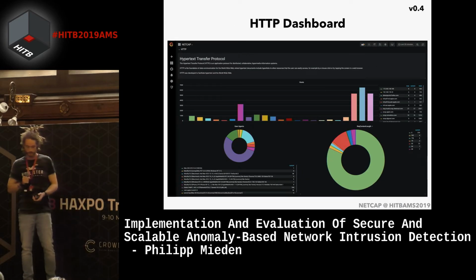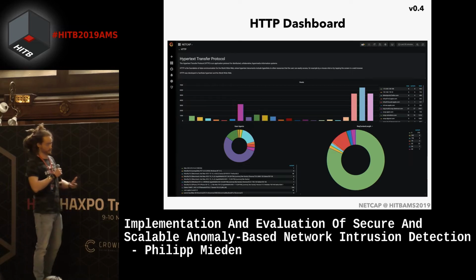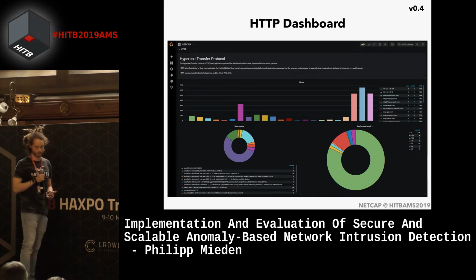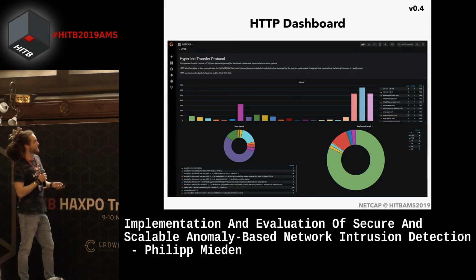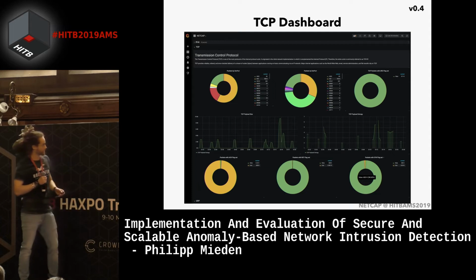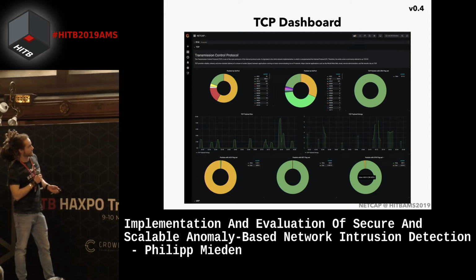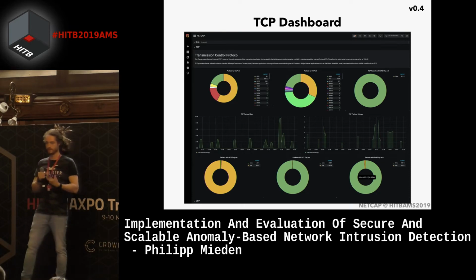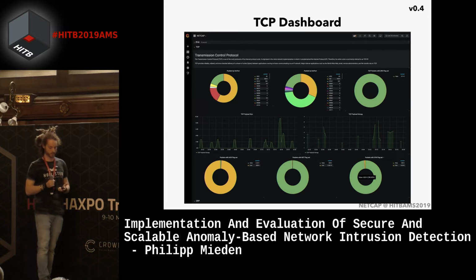And I started also building one for HTTP. So basically now you can do it for every kind of audit record that's being offered by NETCAP. You can start building metrics for it, and visualizing those. And so yeah, we're just looking at the distribution of user agents, what kind of hosts have been dialed up, how many times, and stuff like that. And this is the one for TCP. It's quite interesting. You can also see the payload size over time, and this one shows the payload entropy over time. And so this way we can get a bit of a better understanding of what kind of data we operate on and what's in there.